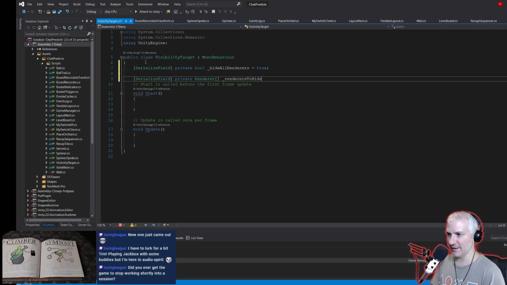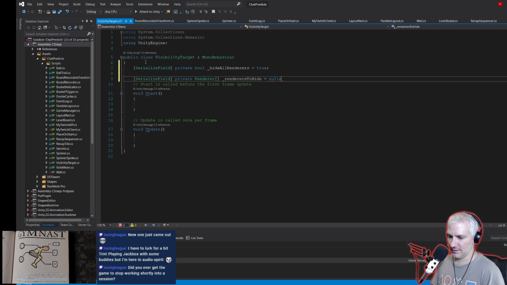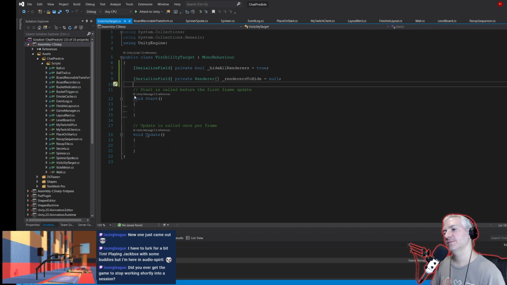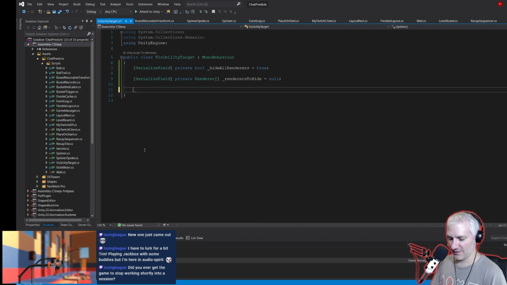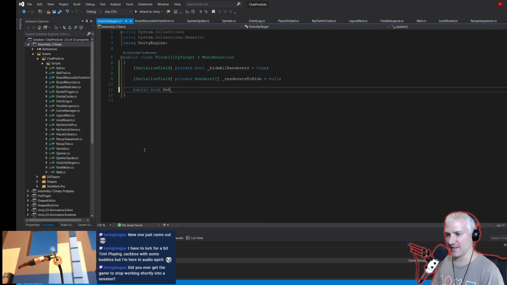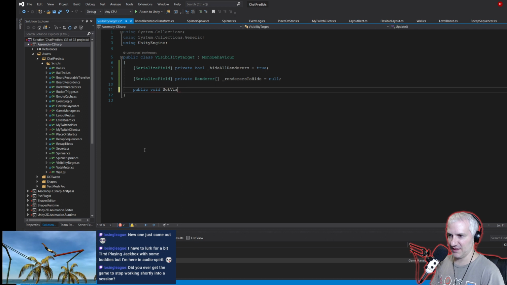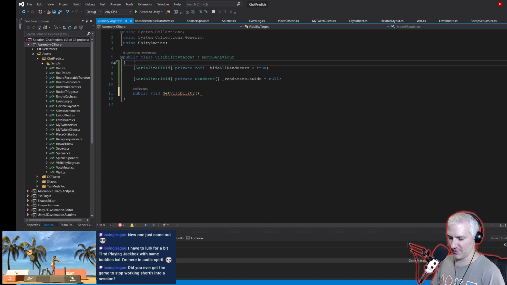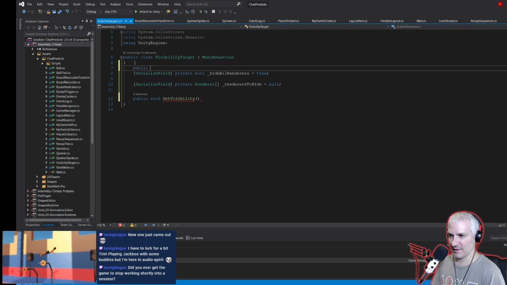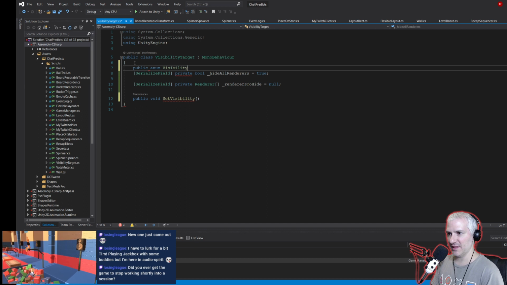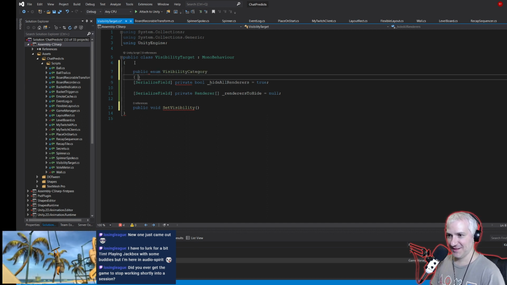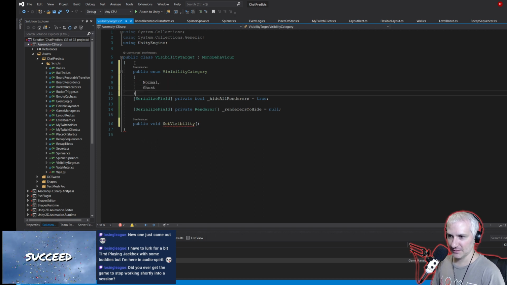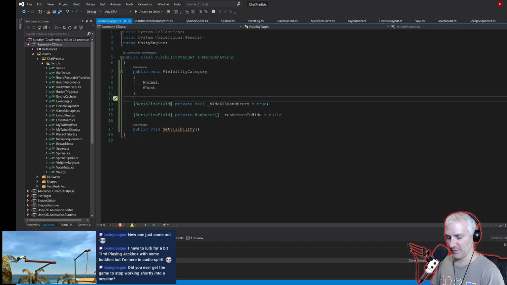Renderers to hide. Okay. And the way it will work is, it's going to have a public void SetVisibility. And then the other thing we need to do is we're going to have a public enum VisibilityCategory, and it's going to be called Normal and Ghost for now. And then we're going to have that set.